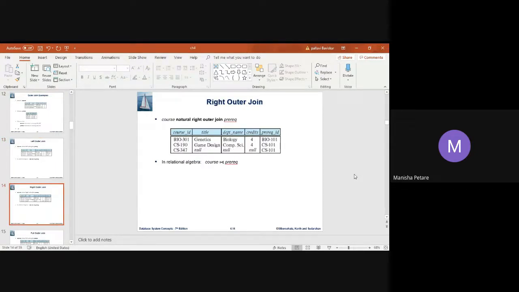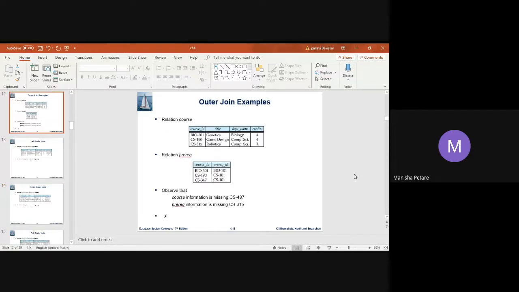Then CS 347. If I check in my original tables, the course information for CS 347 is not available. So that information is inserted with null.